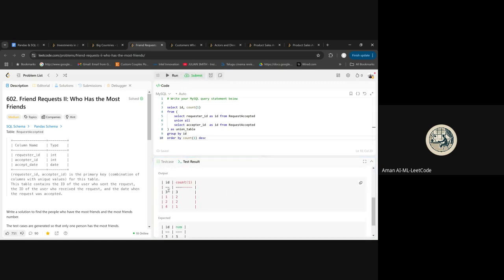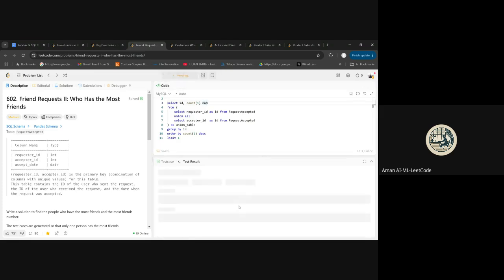Okay. Now we are interested in only this. So if you want to only get first row, then you can just use limit here. Limit to only 1. So limit only first row. So that's how you use limit also. Okay. Limit 1. We are only interested in this as num. Okay. Rename kar do usko num. Then you get the answer. Okay.